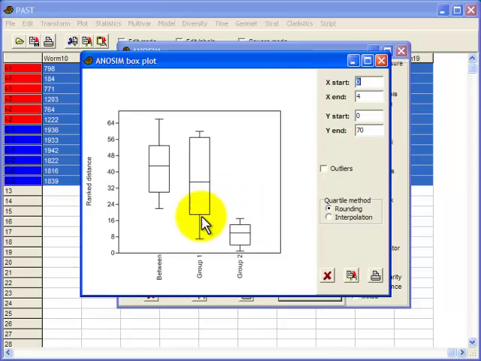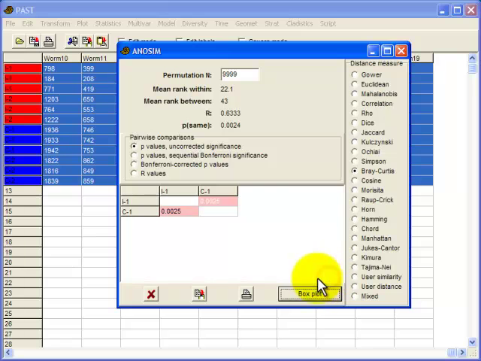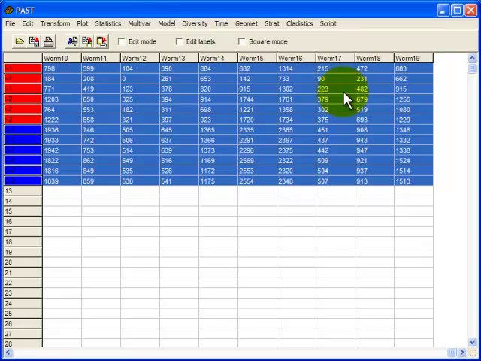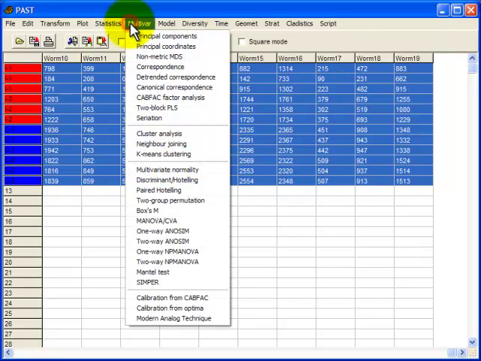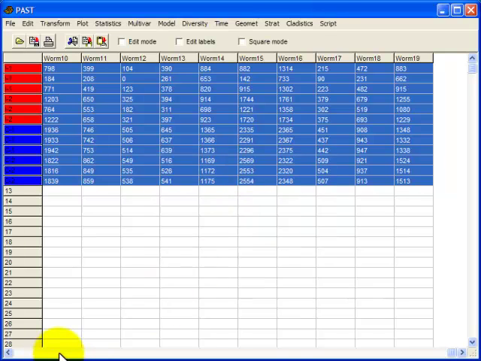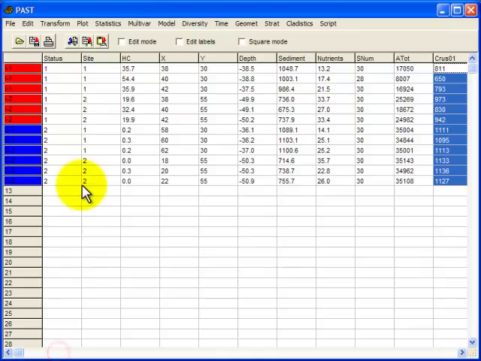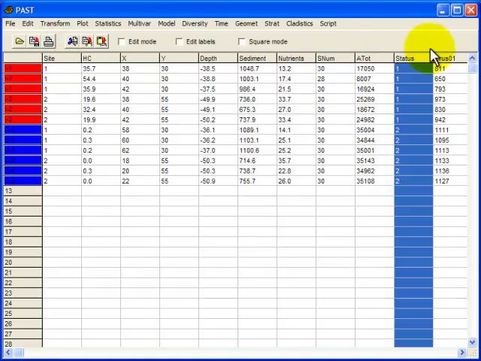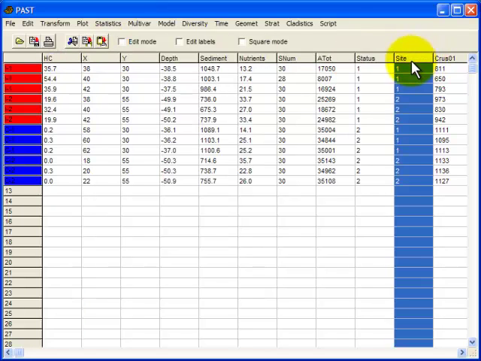And this plot here is a plot of distances between the groups, so comparing group 1 and group 2. I won't go into that any further here. So that's OneWay ANOSIM, and you can read a little bit more information about that in the study guide and the readings. We've also got TwoWay ANOSIM, and I'm not even going to try, let me think, can I run that here? Didn't try running this before.